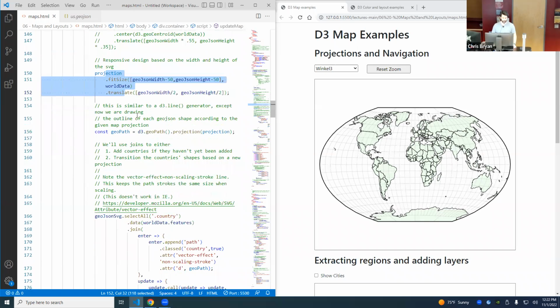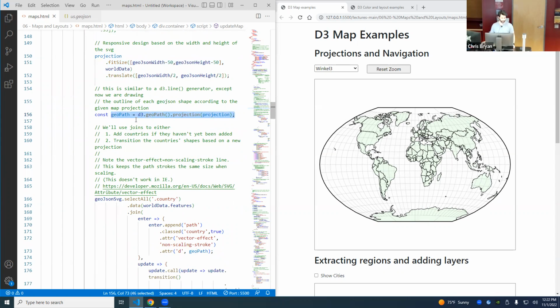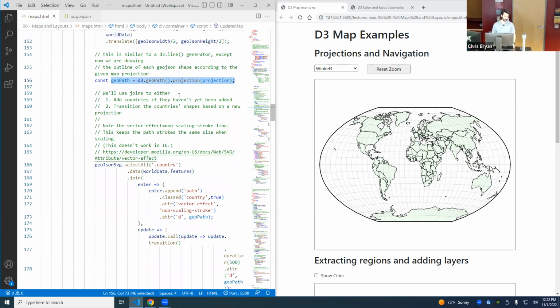Okay, next. So we're going to get a D3 geoPath. So the comment says, this is similar to a D3 line generator. And it is, because the country shapes, they're just a bunch of lines, right? And you connect it, right? So that's why we can fill it in. It's not like just a line, but it's actually like a path that connects. But it's very similar, right? It's a bunch of XY points, which are lat long points, and we're just going to draw those to draw the shape of the country.